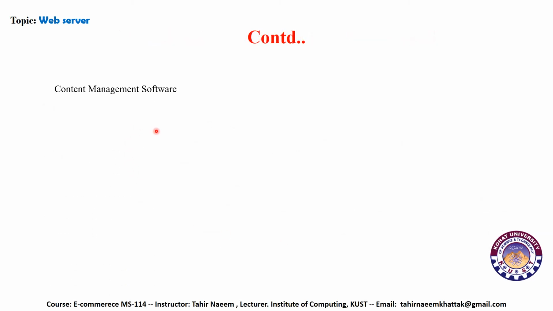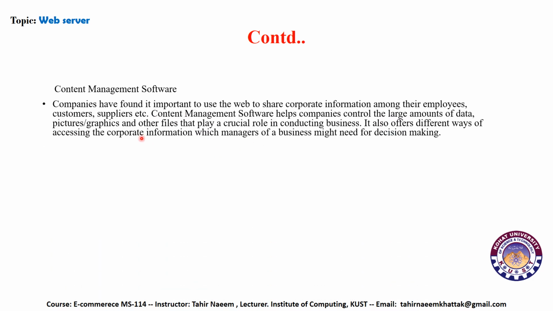Content management software. Companies have found it important to use the web to share corporate information among their employees, customers, and suppliers. Content management software helps companies control the large amount of data, pictures, graphics, and other files that play a crucial role in conducting business. It also offers different ways of accessing the corporate information which managers of the business might need for decision making.